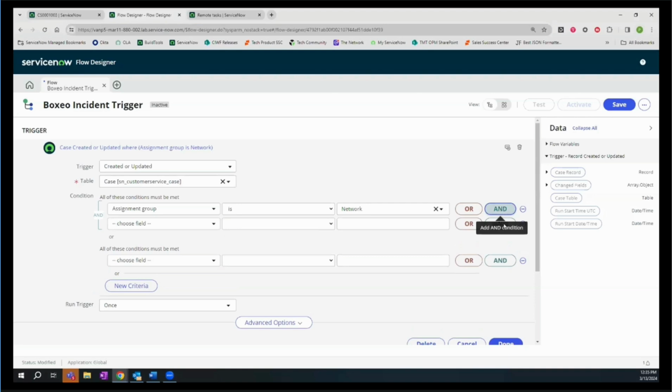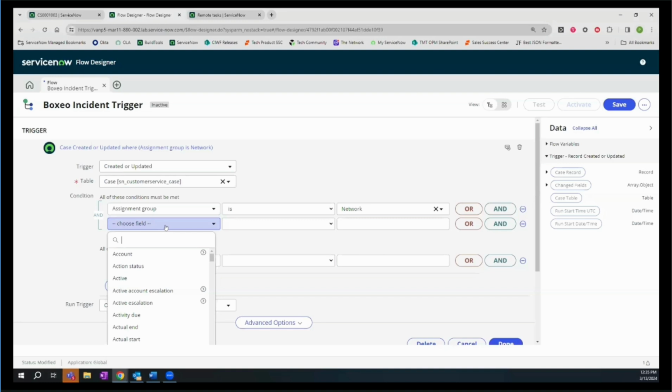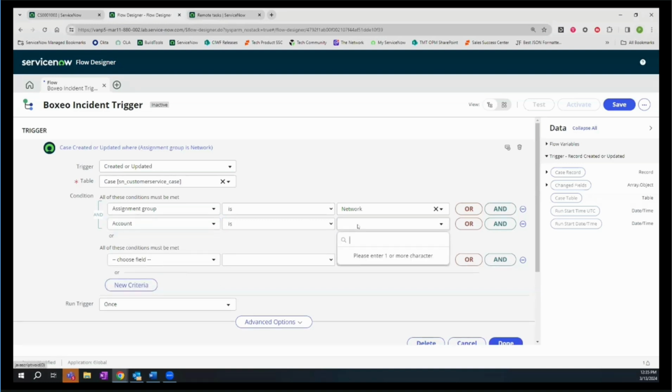and then we're going to do an and criteria. So we've got when the assignment group is network and the account is Boxio. That didn't work. Try it again.